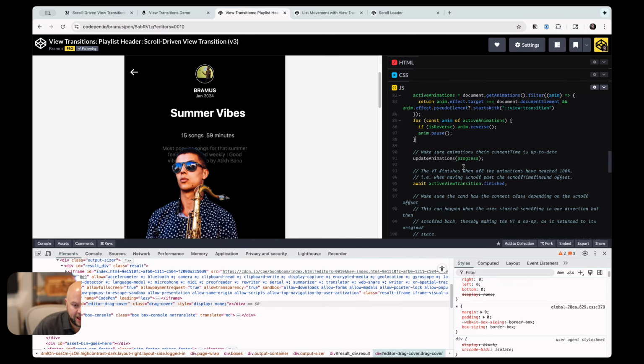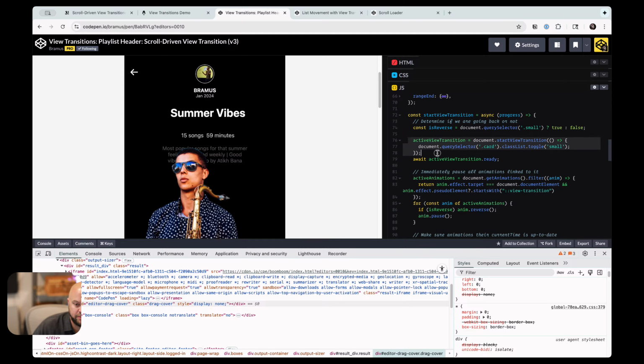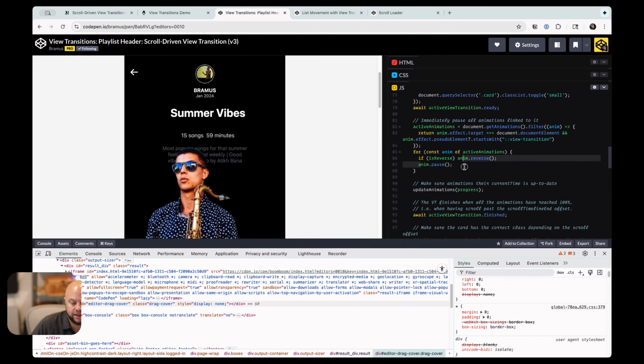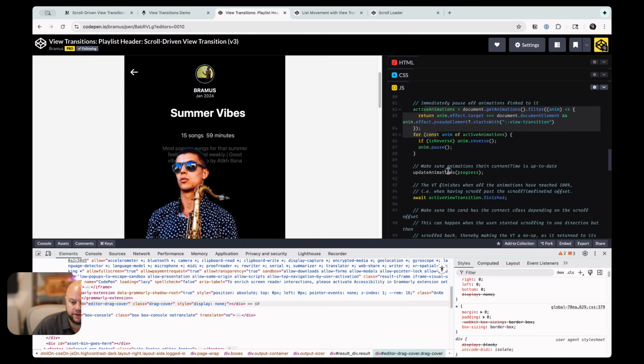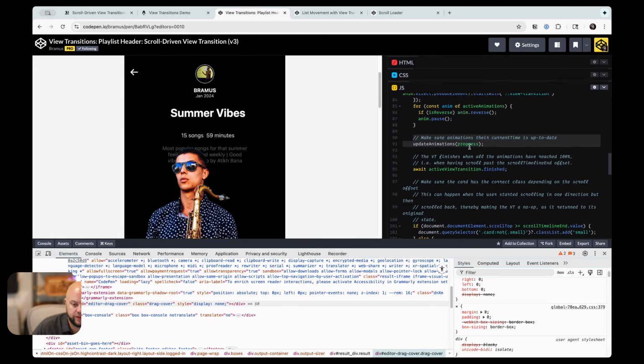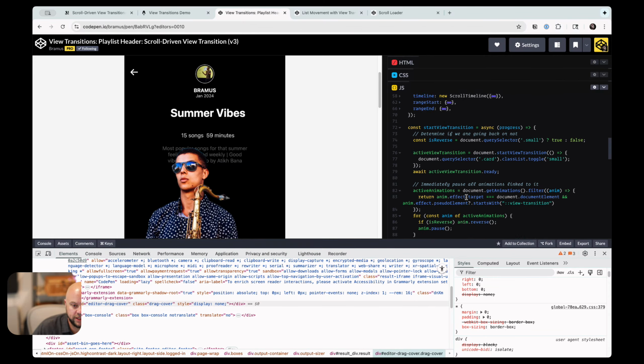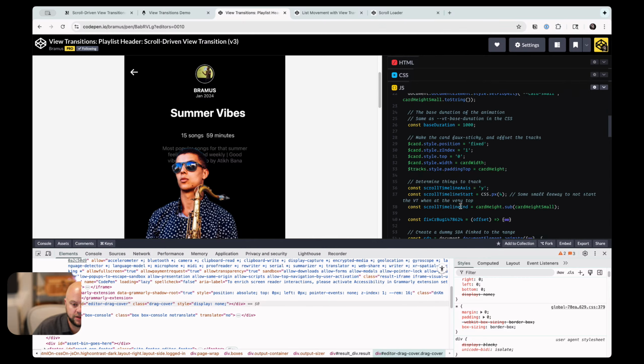I see. So instead of it happening immediately, this would otherwise happen immediately. Like you're toggling, the view transition is just going to go. There's nothing in this code that's waiting for the view transition to run. So it just runs the view transition immediately. But it also immediately pauses them all. And it's not just one, apparently it's a bunch of them. It's probably any individual element that has a view transition on it now automatically has an animation, and we were able to find each one of them here. Wow, that's wild. And then you update animations with the amount of progress. And progress surely is determined by track progress, the custom library here, right?